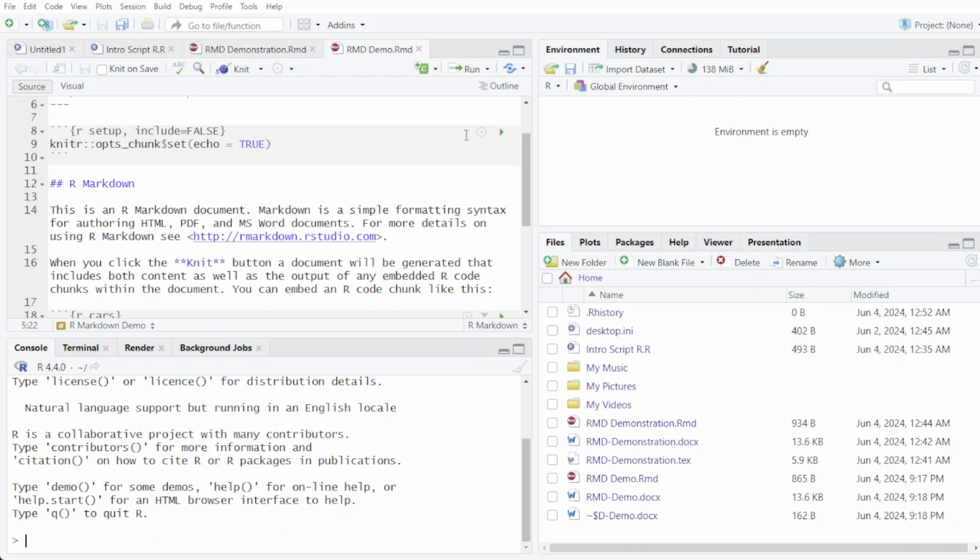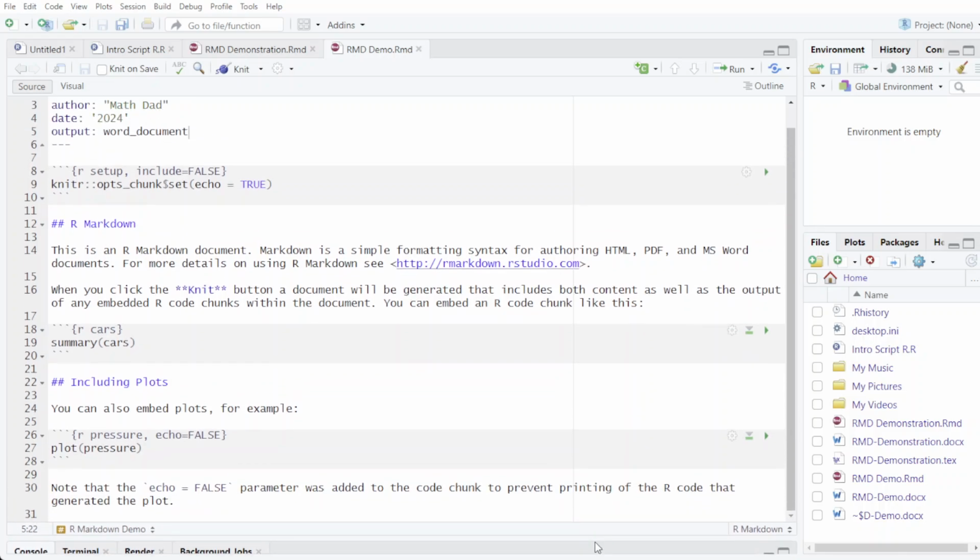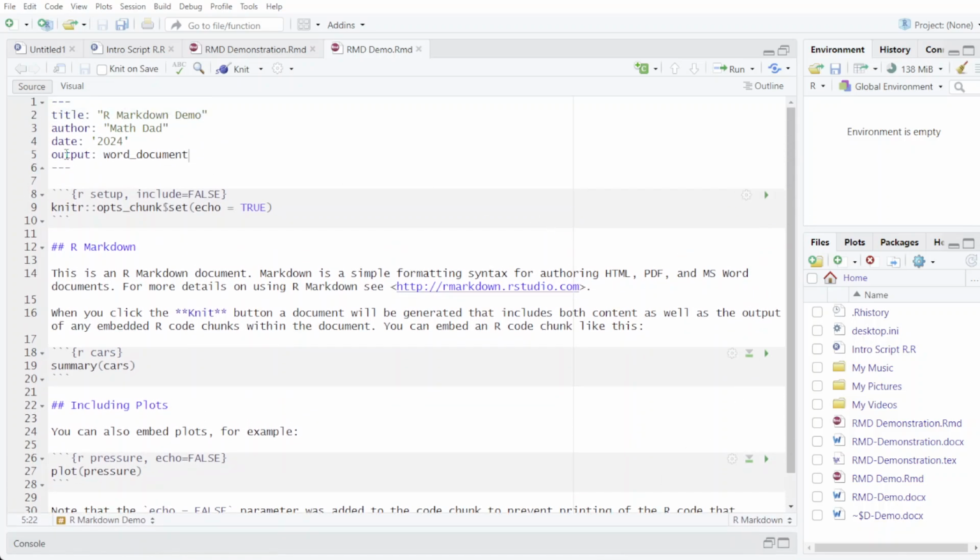So here we are under the RMD, and I'm just going to expand some of these things so we can see it all a little more easily. So you'll notice, here's the title. In this opening section of any RMD document, you have what I call a sort of summary section here, and you'll have your title, in this case, your R Markdown demo, and it defaulted to a particular font, a particular color, a particular size.